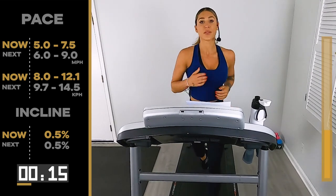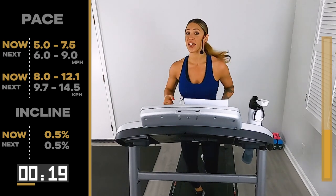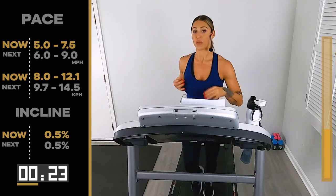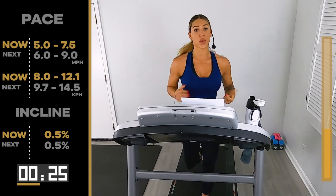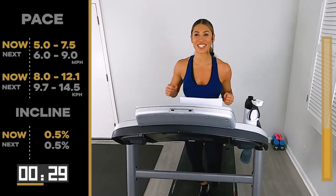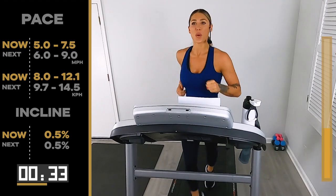Shake it out. In. You got it. Breathe. Run is all about breath. You can control this. You can control your body. 30 seconds. We do it again. Oh yeah, oh yeah, oh yeah.